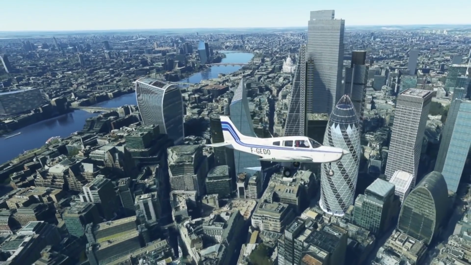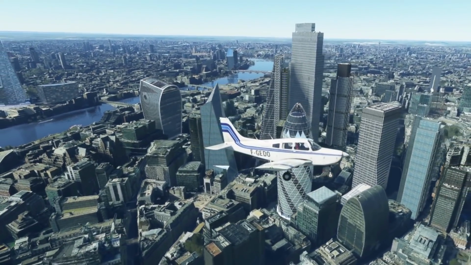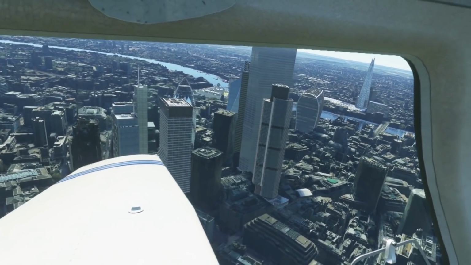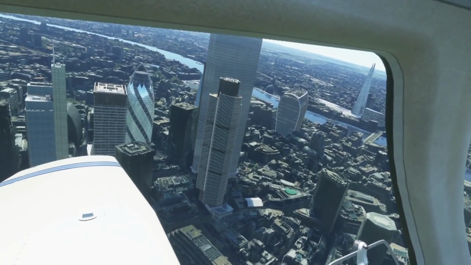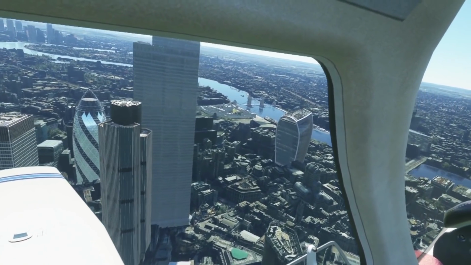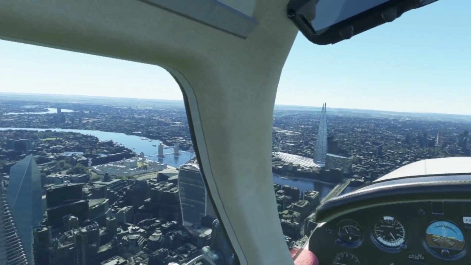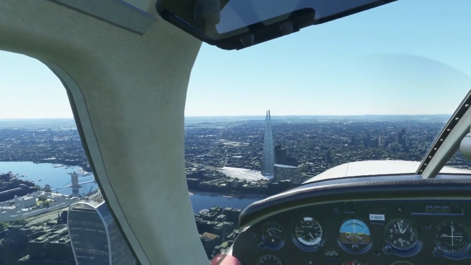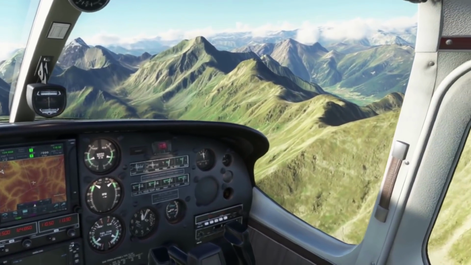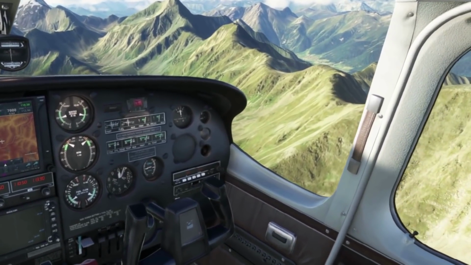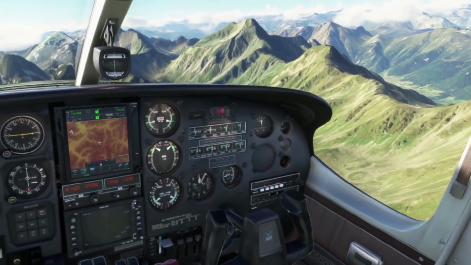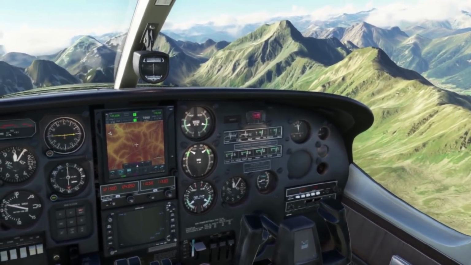And for my final tip, this is something I've always said and I think I need to say it again. The way I fly is if I am flying VFR and I'm looking at the ground, my head is outside of the cockpit most of the time, and I'm really looking at points of interest, then I would absolutely use motion reprojection. It's why I love the Reverb G2, and I actually prefer it over the Aero when I'm flying low and slow, or even low and fast actually, across the ground when I need smoothness.